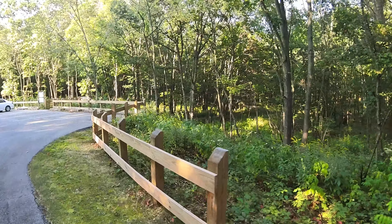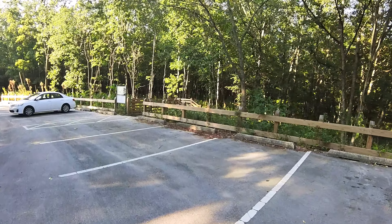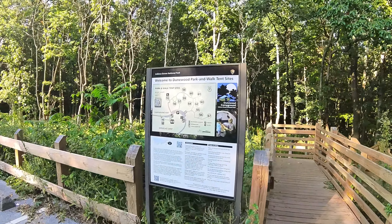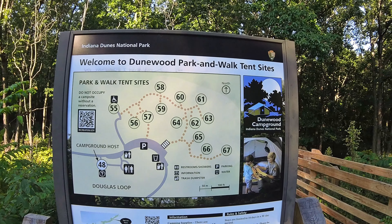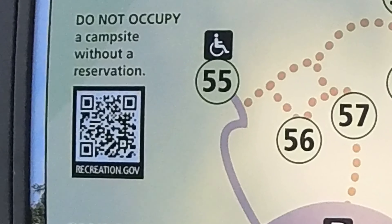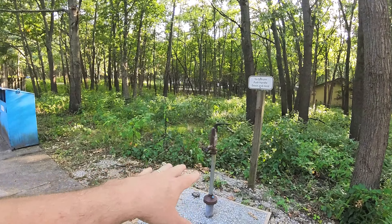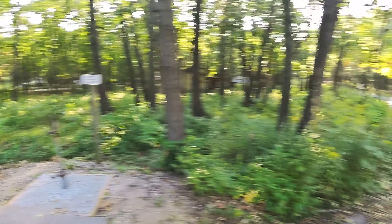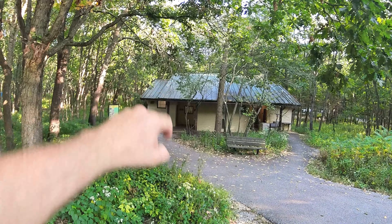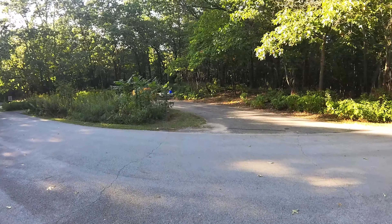Now we get into the walk-in section — there's a parking area up front with a cluster of sites behind it. There's a campground post near the restroom. Across from that is a water fill station for jugs and water tanks — not a dump station, and don't wash dishes there. The bathrooms have men's and women's entrances, with showers on one side and a sink set up for washing dishes. Site 47 across from that is a pull-through.